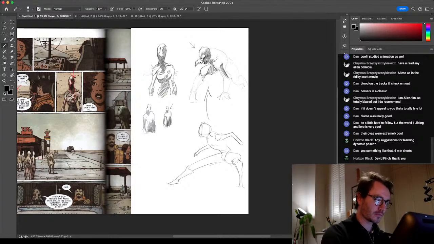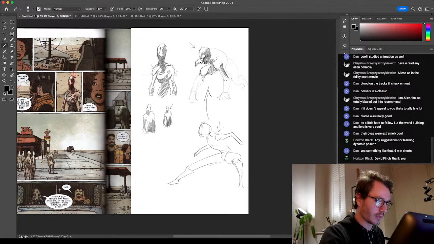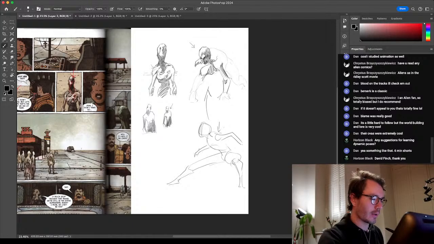So the more often you draw stuff like this and get that right, the easier it becomes when you come down to having to do a full rendered piece, because you don't have to worry so much about sweating the small stuff.